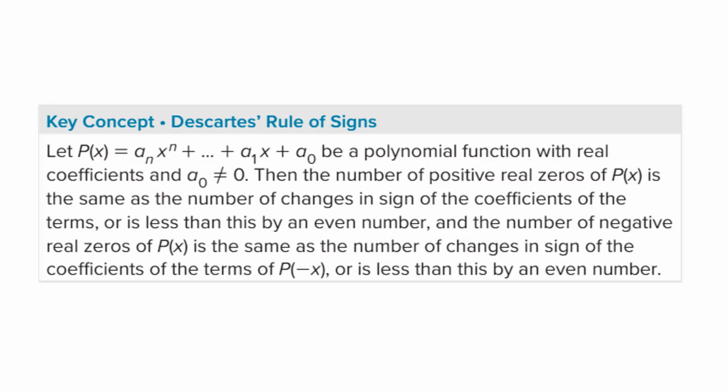Before we go to the questions and start solving learning objective 18, we have to understand Descartes' rule of signs. This you have to learn. It's like a formula sheet. I will explain it and then we will use it to find the number of possible real zeros, negative real zeros, imaginary zeros, and all of that.